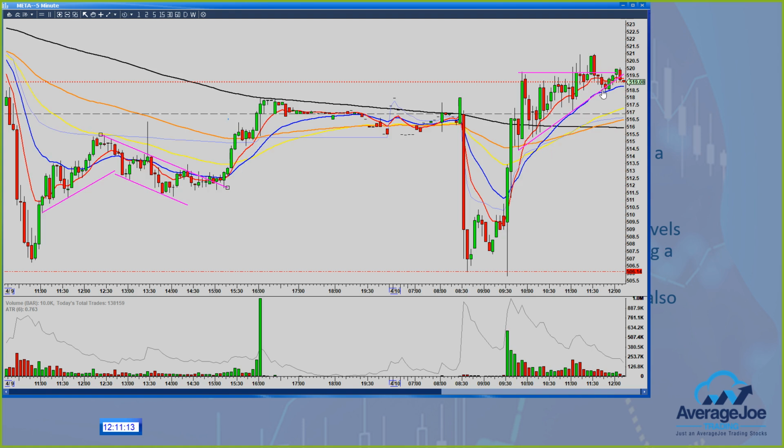And all we have to do is look and see, are we going to confirm below it, or are we going to hold support and move up. Once we lose this, it goes from being support to being resistance, because in order for a stock to get back through it, it's got to come from the bottom. It's going to be resistance.